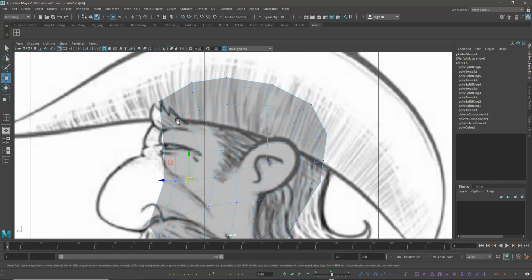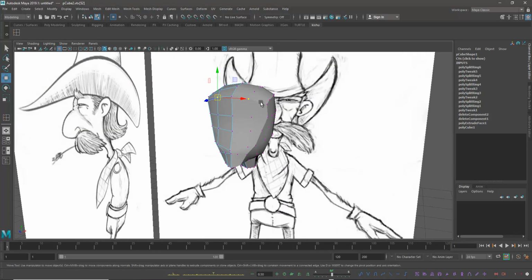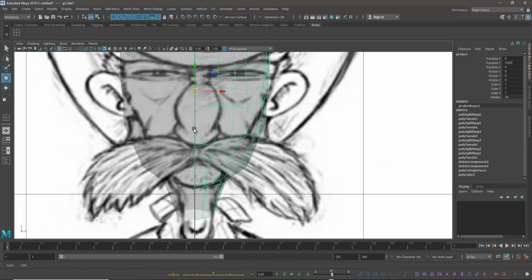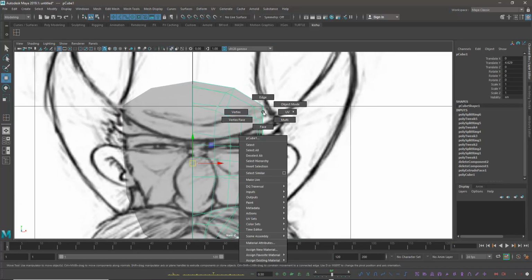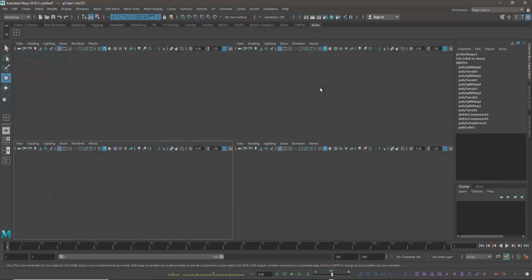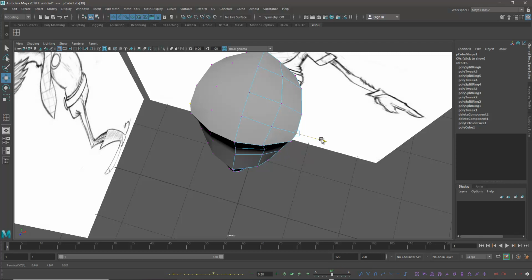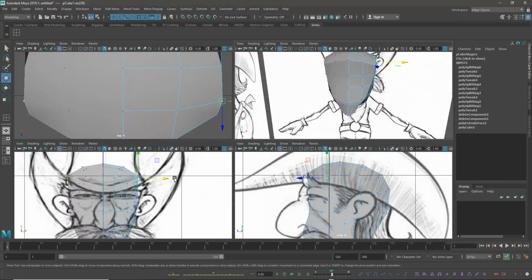Now what I'm doing here, I'm going to add, check from the front view also whether it is maintaining the flow or not, following the reference or not.